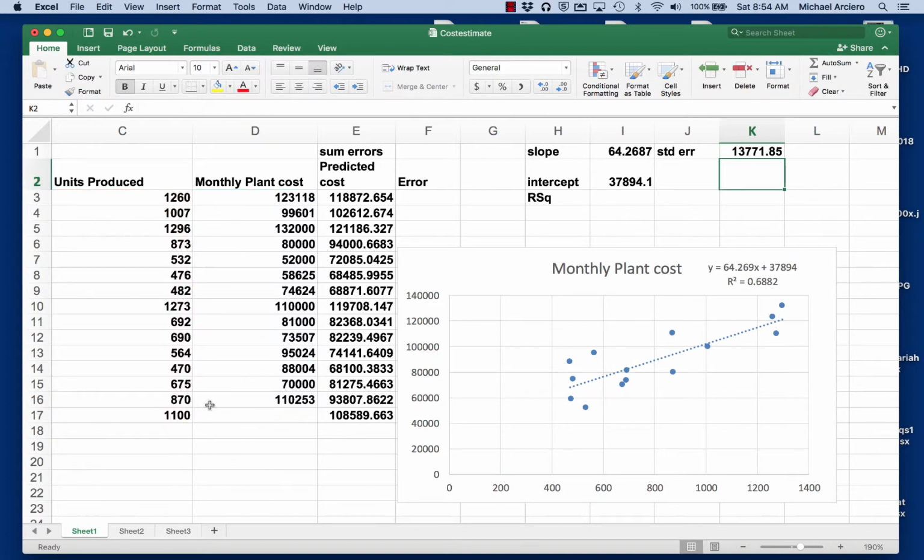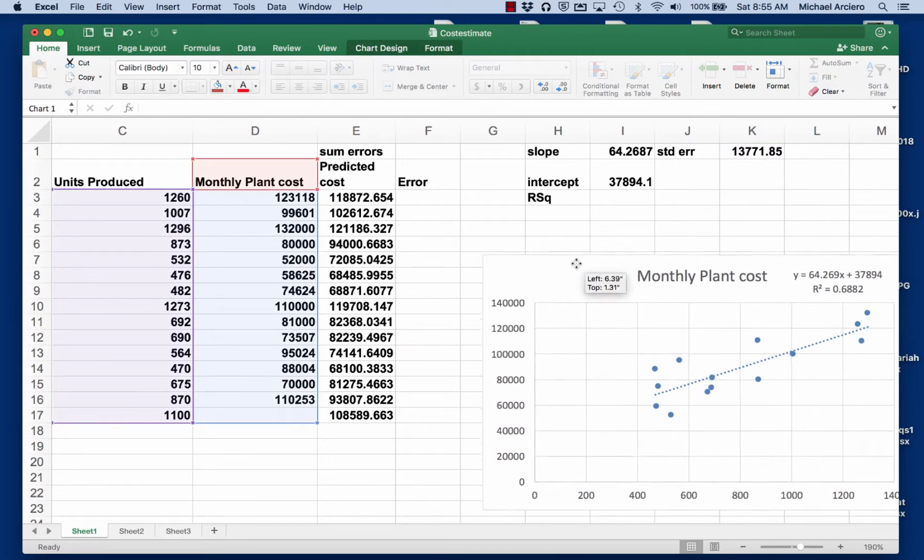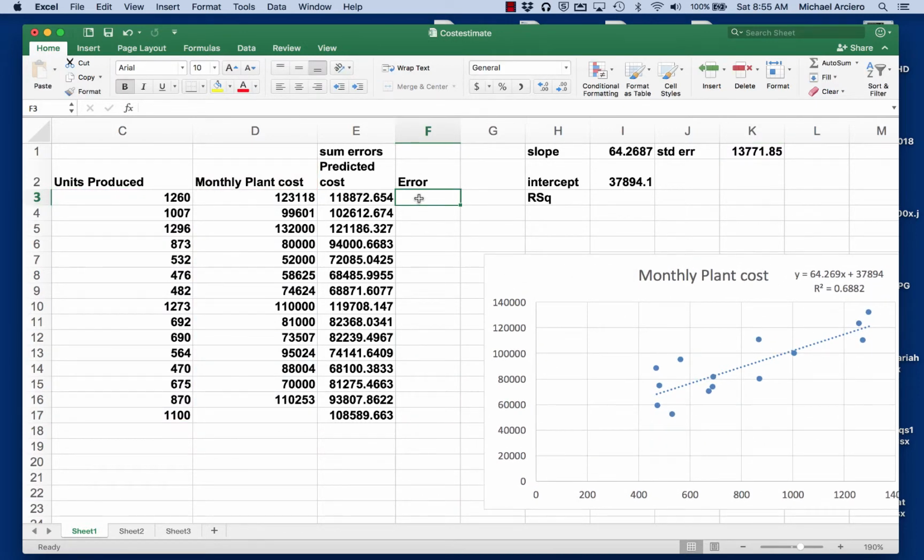So that's our standard error. We can also find the residuals, or just the error values for each of our values versus the predicted value, just by subtracting the actual cost minus the predicted cost.